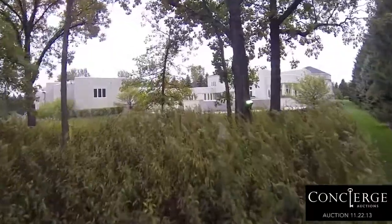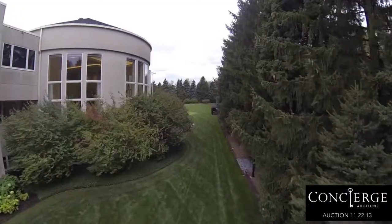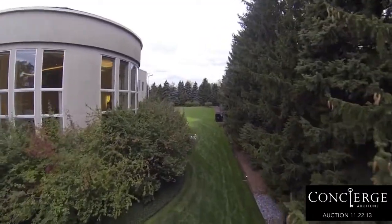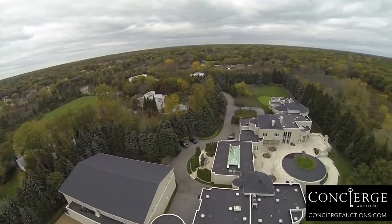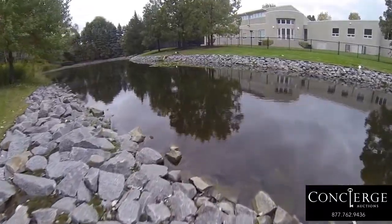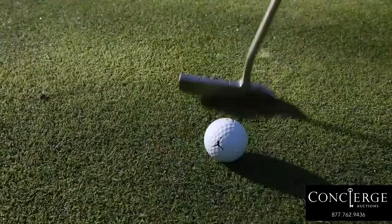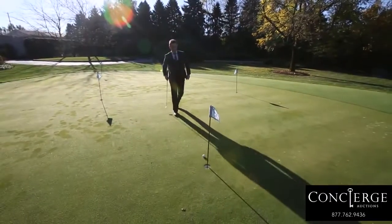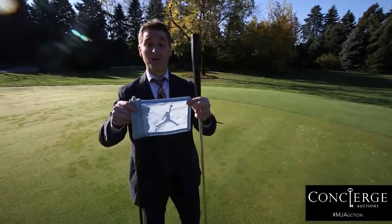The great thing about the whole property is that when you're outside, you're in an area that's completely away and on its own, and you're close to Chicago, so you have all of the things you'd want in a big city. We've shown you the 56,000 square foot home, but this is a seven-plus acre property. Michael brought in over 150 trees to line the property, creating ultra-seclusion and ultra-privacy. Then you have a fully stocked pond, a tennis court — it almost feels like you're on your own private golf course. There is a PGA-grade putting green right outside your door, and where else in the world will you find Jumpman flags?